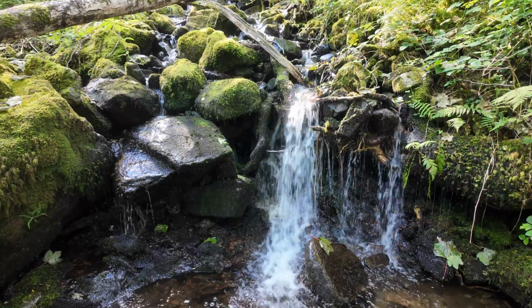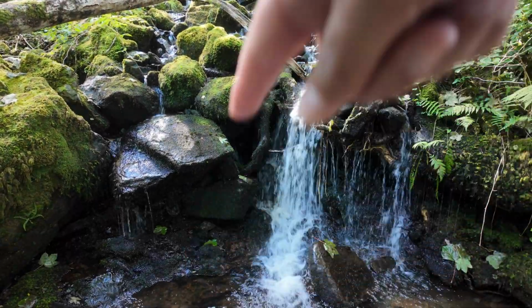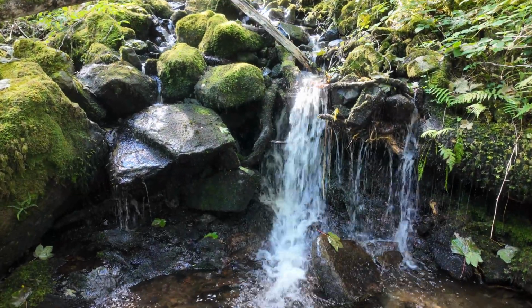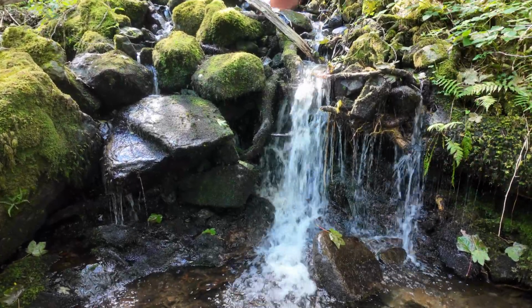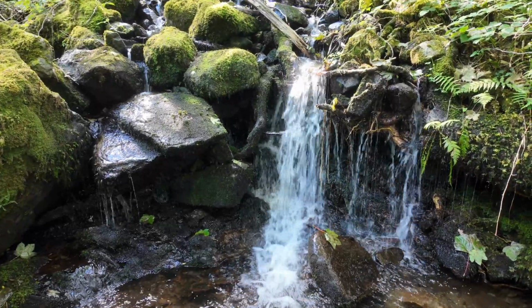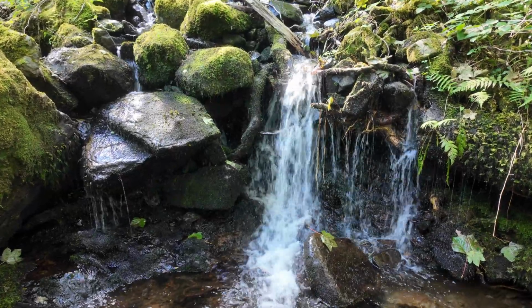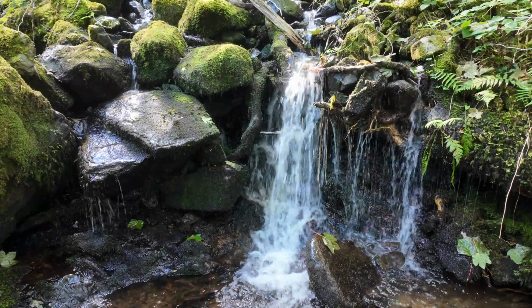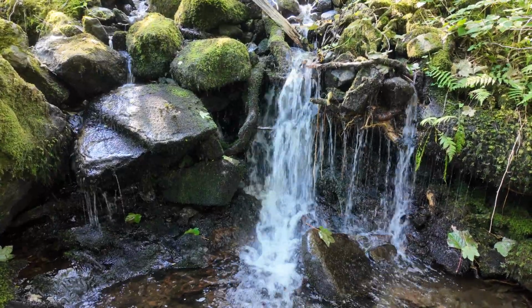Let me talk you through the first composition so you can see the stream and the little waterfall here. It's going to be a portrait orientation, and then there's going to be this little boulder included at the bottom right corner, and some of those rocks on the top left corner. All I have to do is to wait until the sun pops back behind the cloud, and then all these bright spots disappear. The last one is going to be a landscape orientation image, just to have the option to choose from.